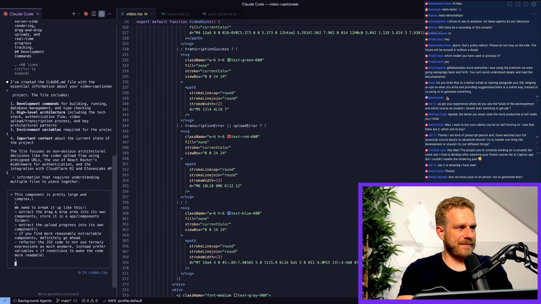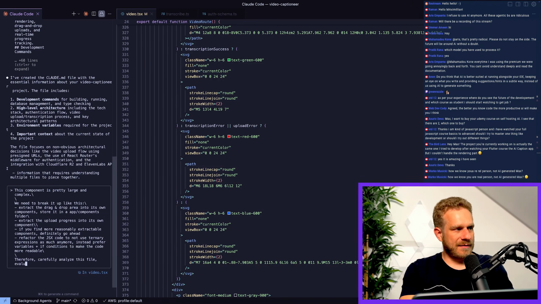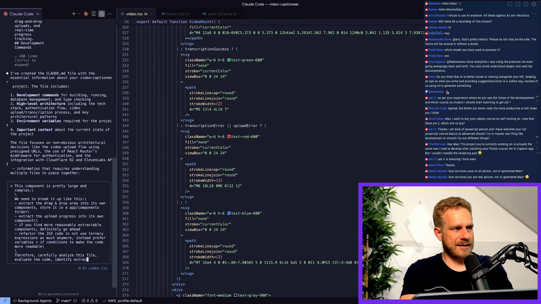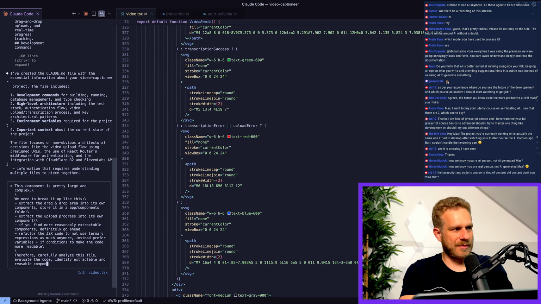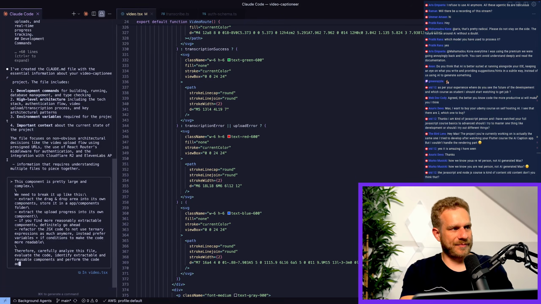Therefore, carefully analyze this file, evaluate the code, identify extractable and reusable components, and perform the code adjustments.